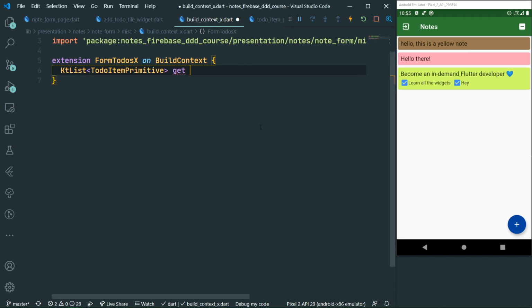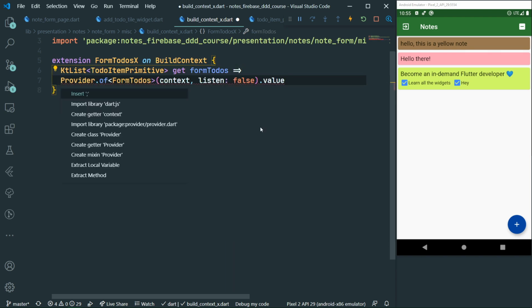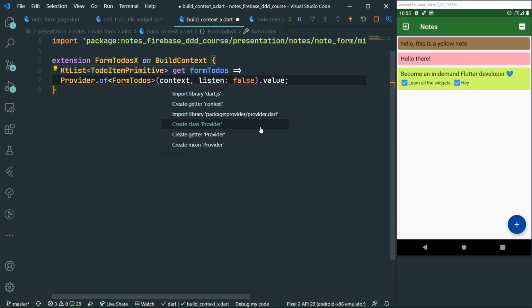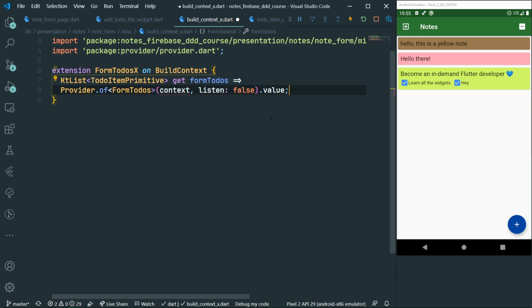The getter will be called formTodos, and we want to return from here provider of form to-dos and so on. All of this needs to get returned, and the context is of course coming from this as a context, because this is an extension, so this keyword means build context. All right, and then of course we also want to have a setter.